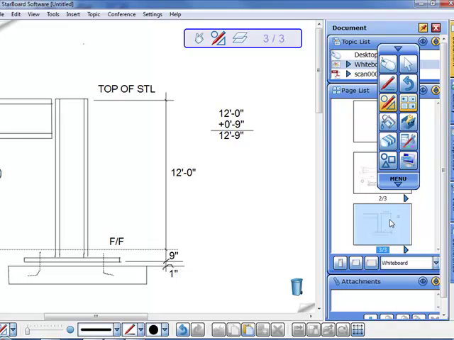But I wonder why they don't just do that from the get-go. It seems like it'd be simpler, don't you think? Why do you have to have a note? Why don't they just say the total column height equals the top of steel to the top of base plate, or to the floor line of the base plate minus the base plate thickness? I don't know. Anyway, y'all understand what you need to do then for that? Okay.